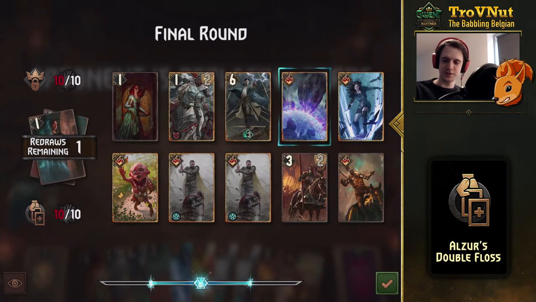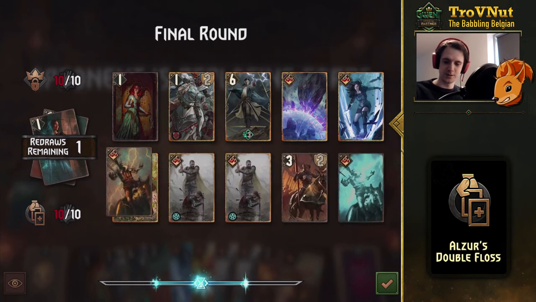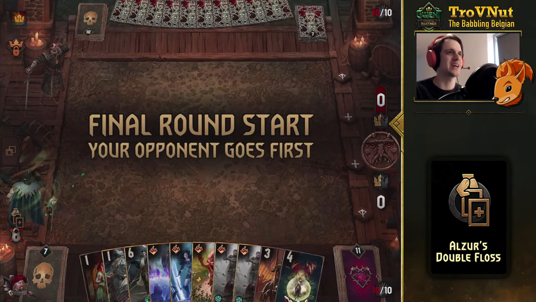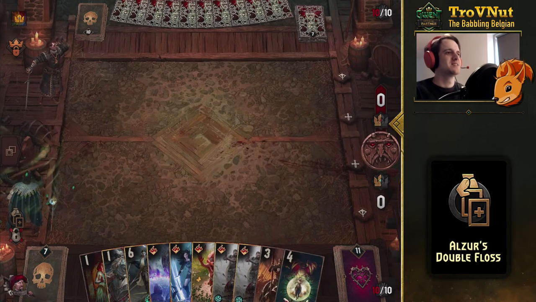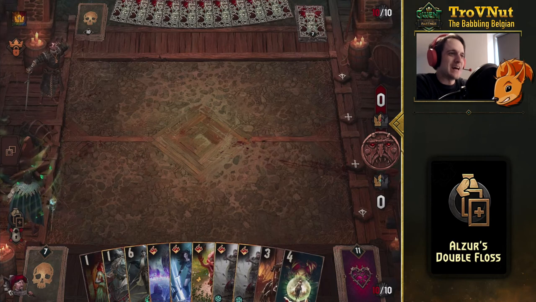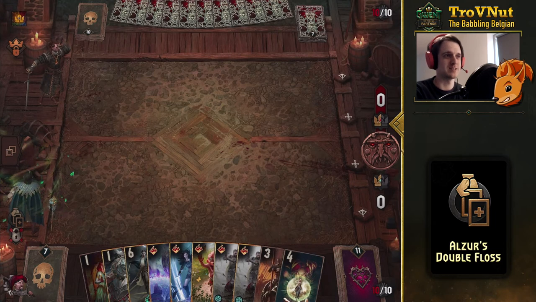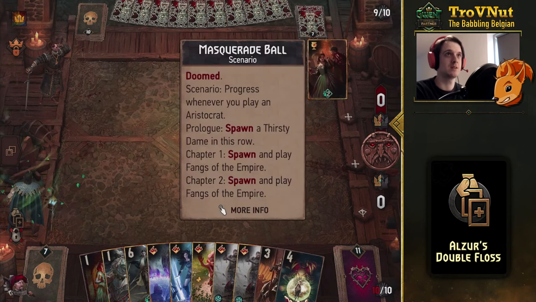Let's get rid of the Infiltrator. Becker's Rock Slide. I don't need Alzur Thunder anymore. For God's sakes. Okay. I don't have a plan for this anymore. But wait, so they don't have a Defender and they don't have Coup de Grâce. So that kind of works in my favor. So no Defender means that both Yennefer's Invocation and Becker's Rock Slide are going to be A-okay, I suppose. Masquerade Ball.